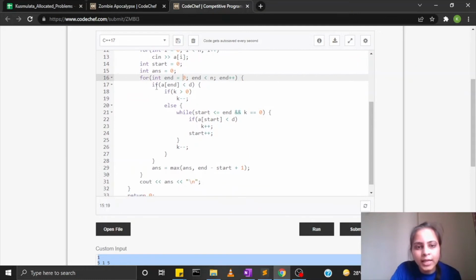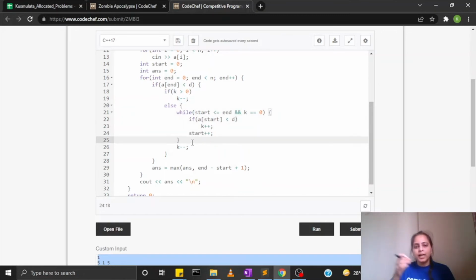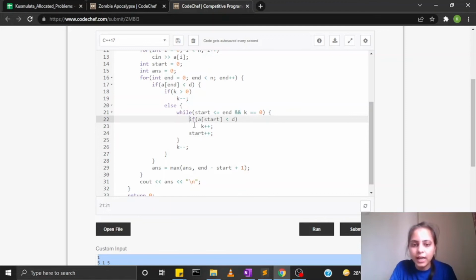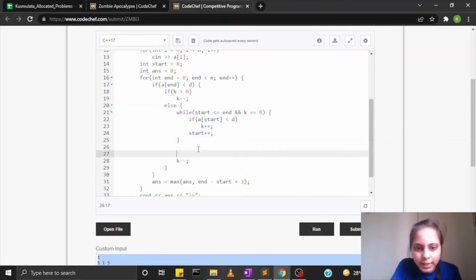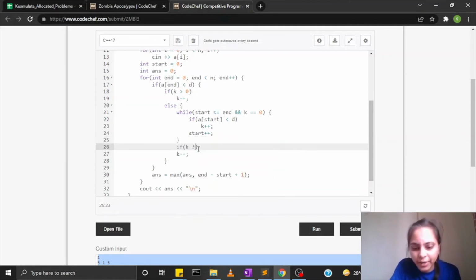What I'm doing is, if my current element at the end is less than d, then I'm using the antidote if it is available, else I am finding the antidote from the front of my current contiguous group, taking it from the zombie which occurs first in that group. So here if my k is greater than 0, then I'm simply incrementing it.